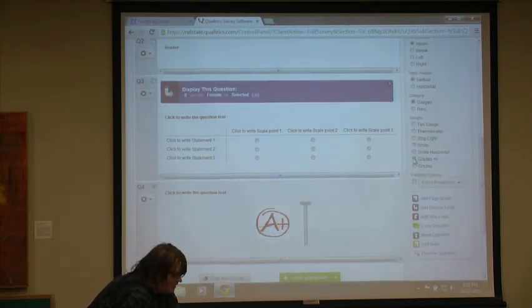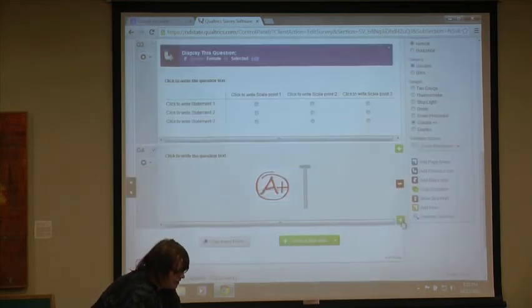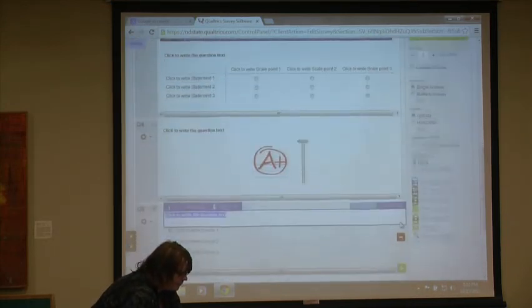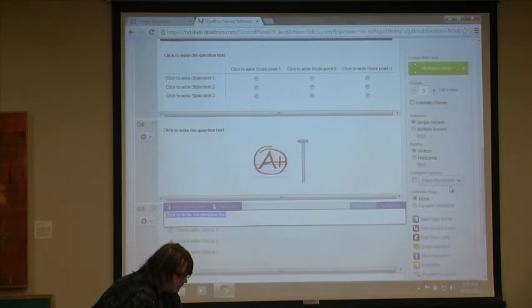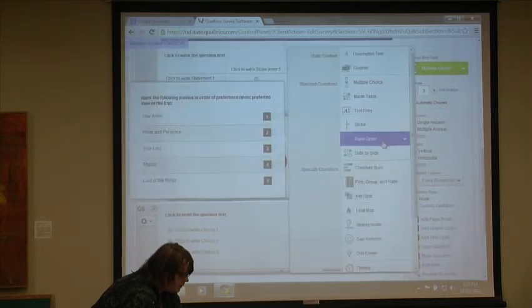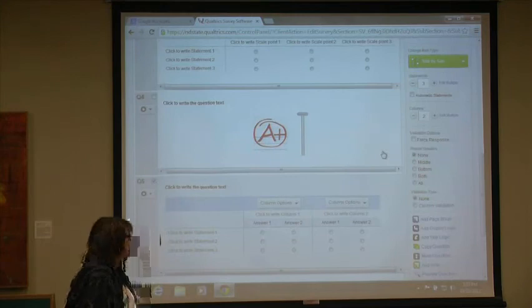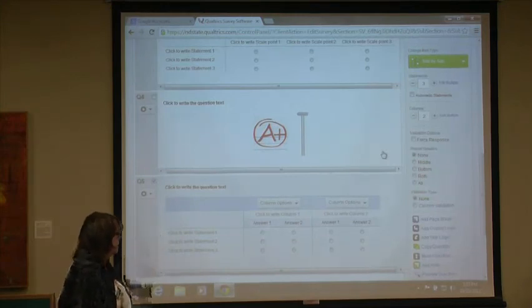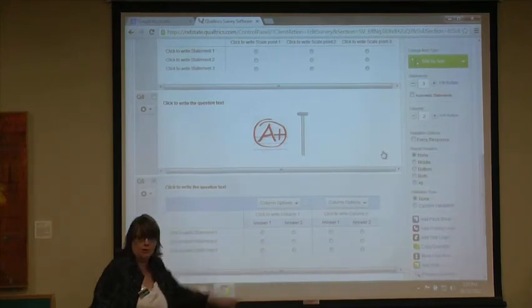What does the side-by-side do? Side by side is like a matrix with more than one question.